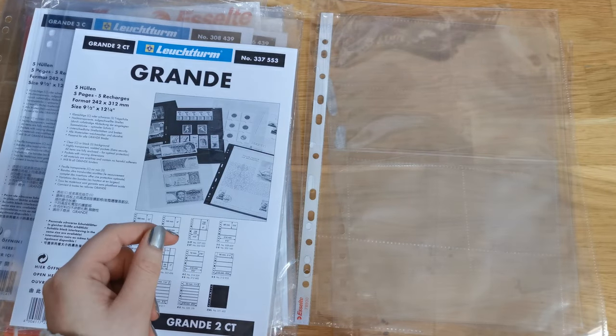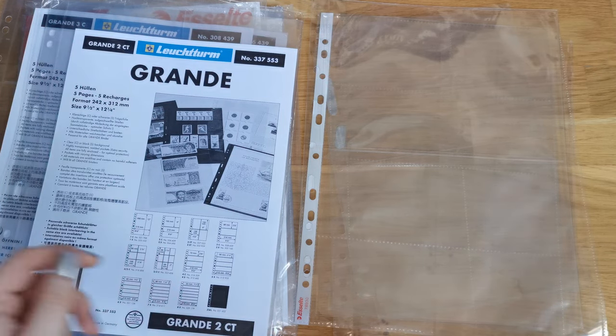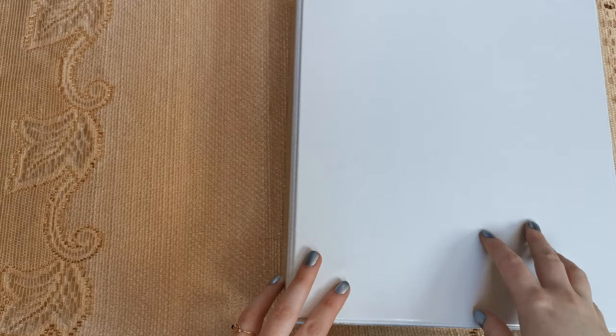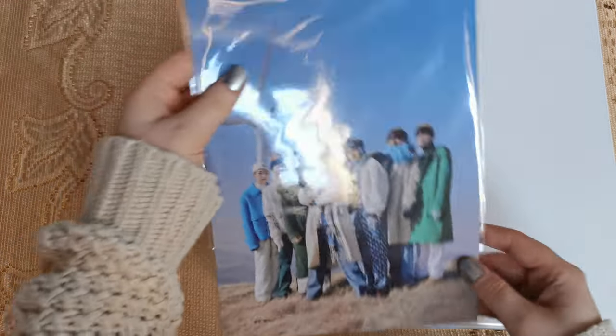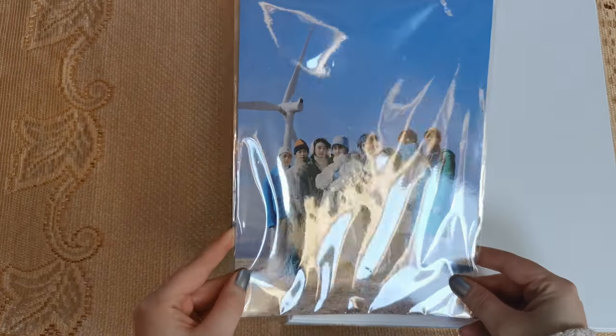Okay, let's skip to the most important part, filling my binder. Okay, to start, I was wondering what I should put here, and I've decided on this winter package mini poster, because it's winter now, so it will fit.